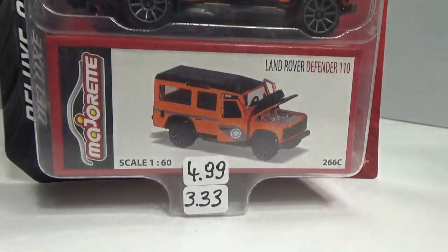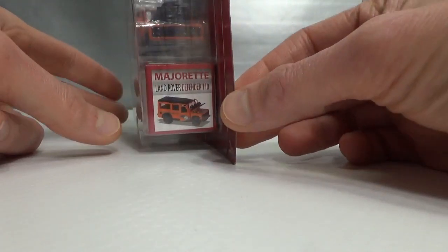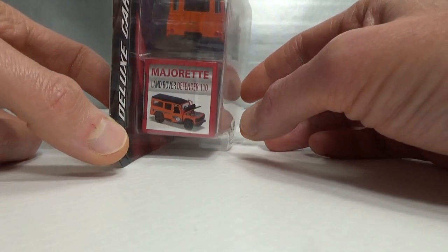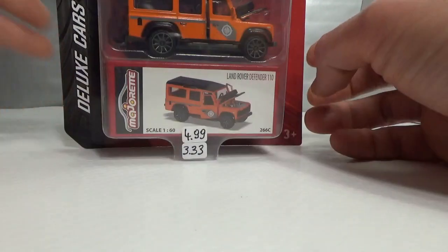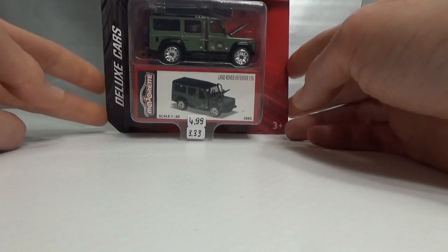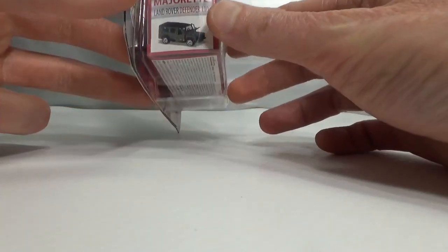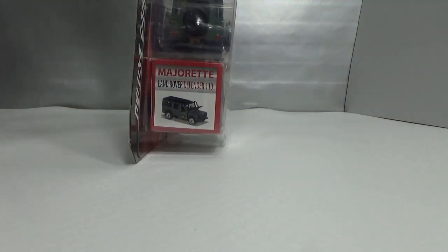And then we got the deluxe cars versions. This one in orange. Got an extra opening part. Well, actually two extra opening parts. The doors in the front also open up. Also got the red lights in the back. And there's the other version. The green. Yeah, also the red lights in the back. So only the silver one and the green one got more detailed taillights.